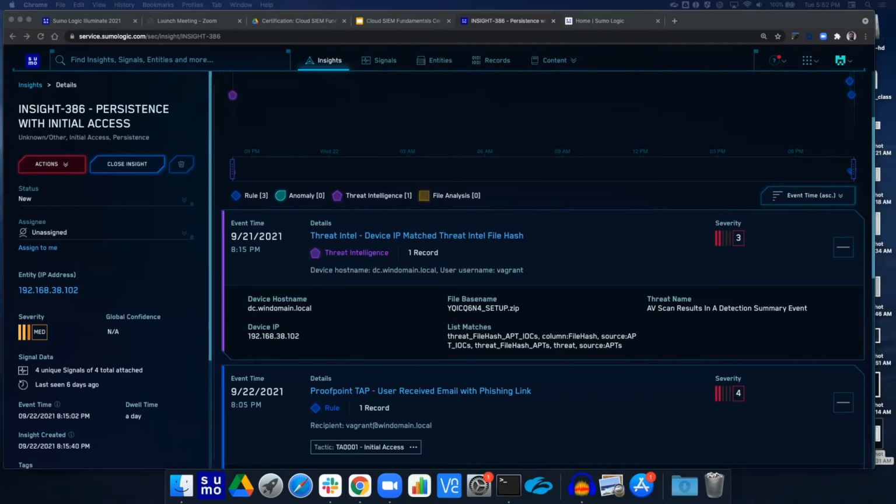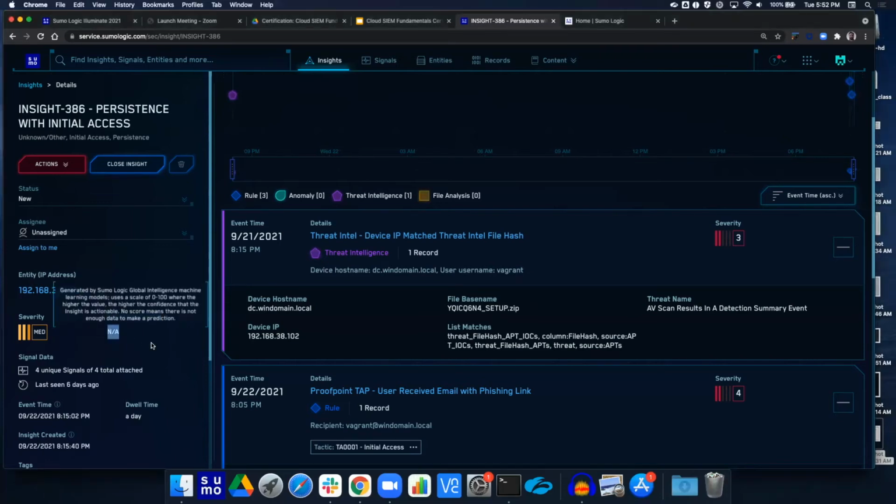So that Kanban card view and then global confidence scoring, you see on the left near this orange severity, it says global competence NA, but as you close things out, our system learns a global confidence. And so you'll probably expect that some of these will be false positives, but our system will learn what's more likely to be a false positive in your environment, which is more likely to not be a false positive. So global confidence scoring is a newer feature that will help you with deciding what to look at first. Higher confidence means it's more likely a real threat or issue.